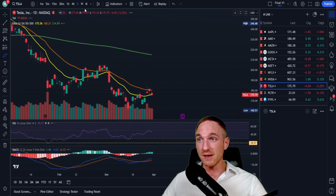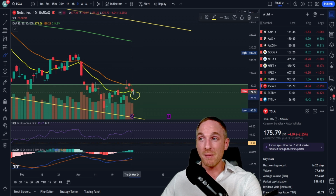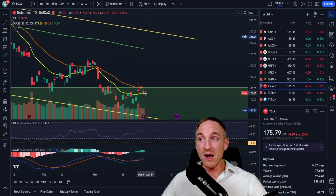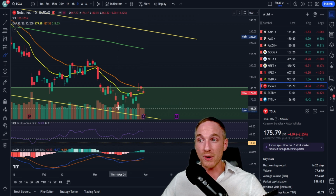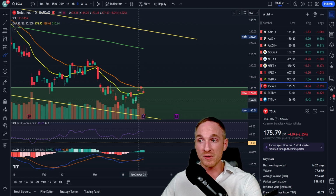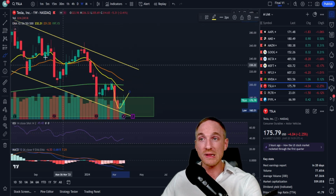Now moving on to Tesla. So Tesla, right, Tesla got to be very careful because they have deliveries coming out next Monday. So really we have no more trading days before they release deliveries at this point. So the price action, guys, when we have such a big catalyst next Monday is almost meaningless, right? Even though we are in the context of a daily uptrend right now, negative on the day, 2.25%. We're just looking for a daily higher low, anything above 166.50. Just going to be looking for a daily higher low to continue this daily uptrend as much as we can. Why? We need to take back more of this weekly leg of selling.